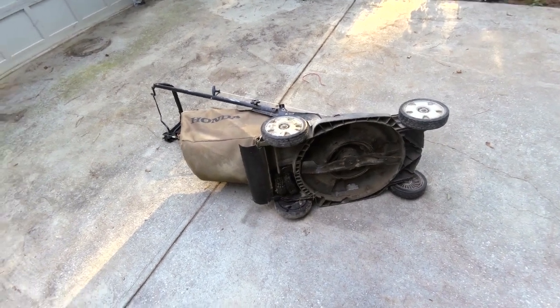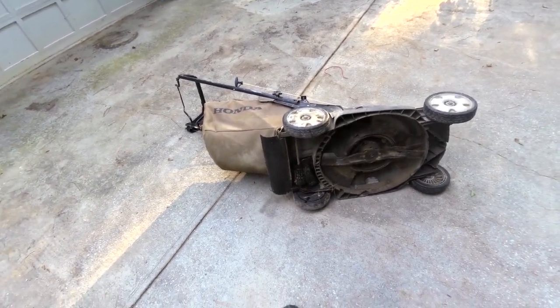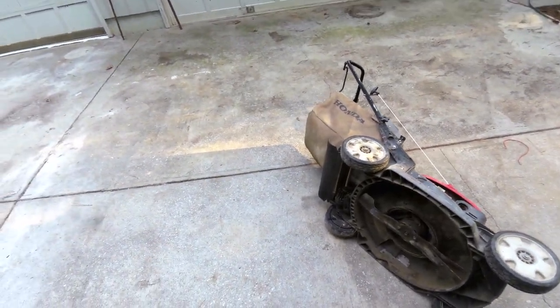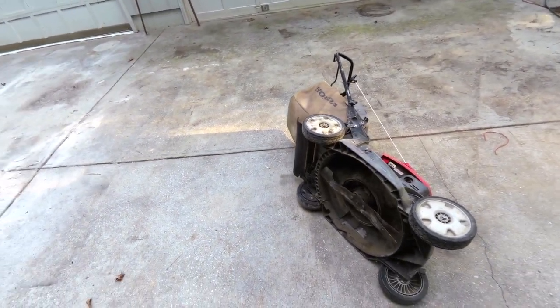I never did bother to get the service manual for this thing, so I'm just going to kind of figure it out, and hopefully the mosquitoes don't carry me away while I'm doing it, because I got to get back to mowing.